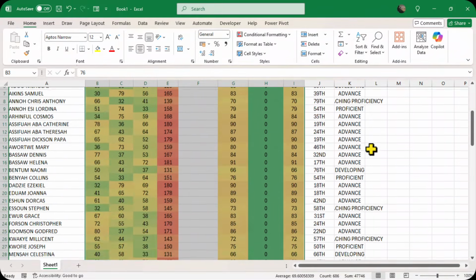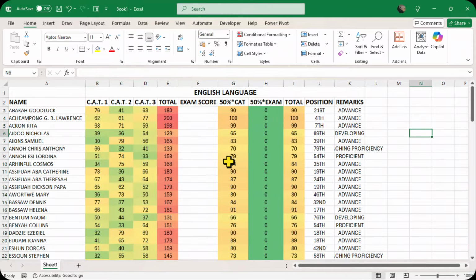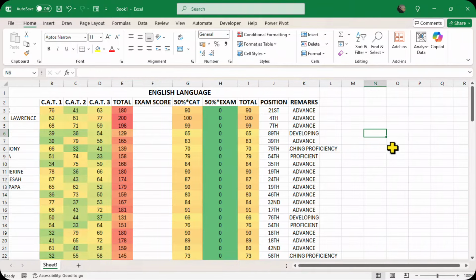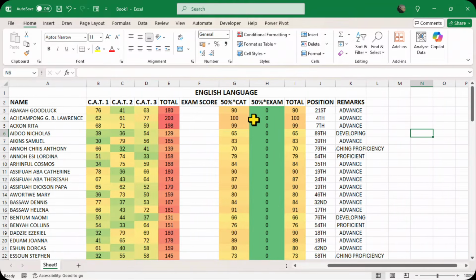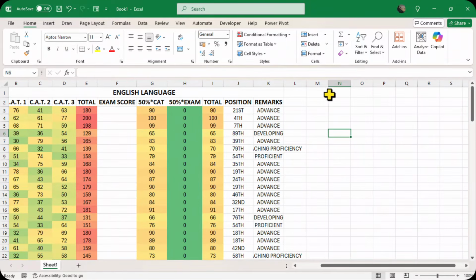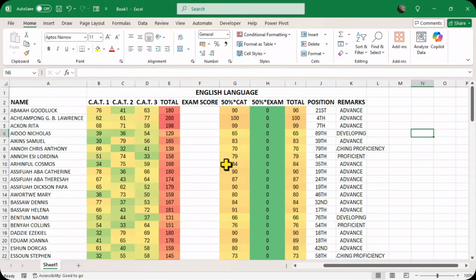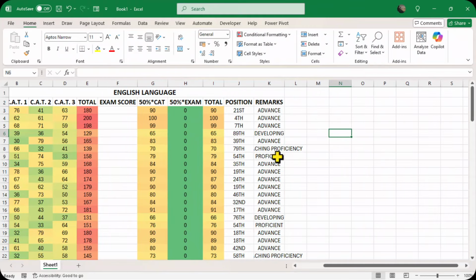So here we are going to add borders to everything that we've done so far. We are not going to repeat everything that we did here. We are just going to copy everything and then we paste in the other columns. So here you can see that the approaching proficiency is in there.